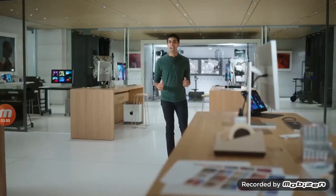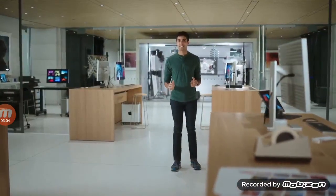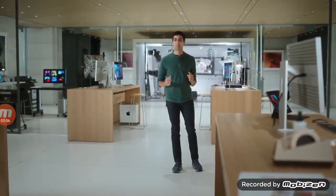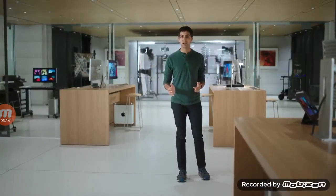This will be an incredible feature for pros and will be available in the iPhone camera app on iPhone 12 Pro and 12 Pro Max later this year. It provides many of the benefits of our multi-frame image processing and computational photography, like deep fusion and smart HDR, and combines them with the depth and flexibility of a RAW format.